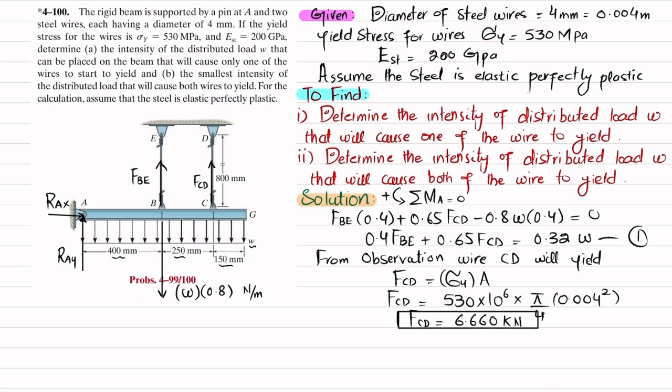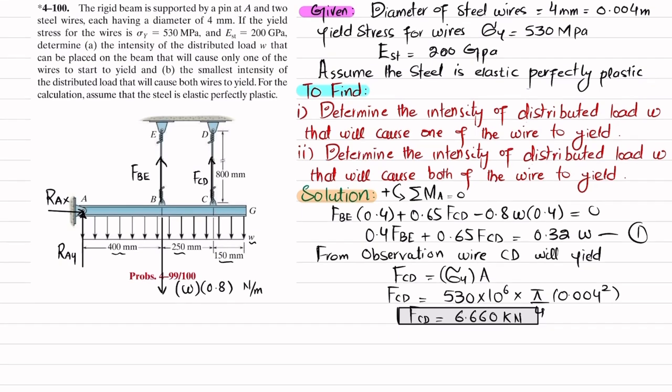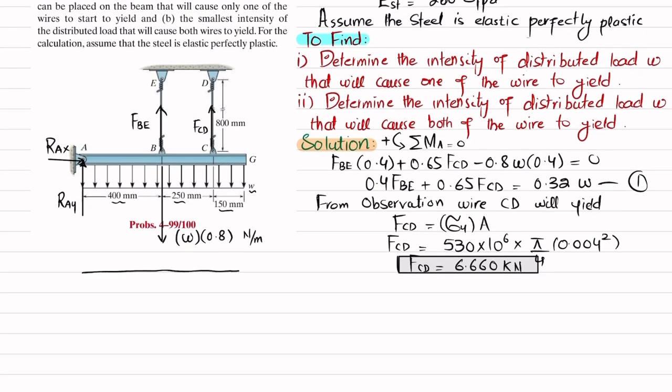Now you have this value of FCD, so I will draw it. Let this be the initial beam. Clear? So this is your point A, this is your point B, this is your point C, and this is your point G. Due to this load, the beam will deflect like this. So this point B will move toward a new point, which will be B dash, and point C will move toward a new point, which is C dash.